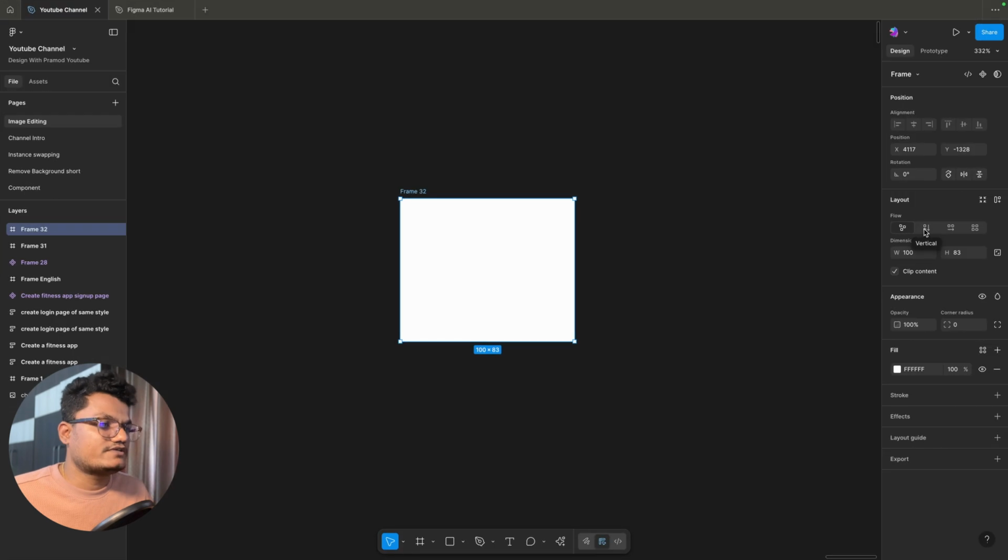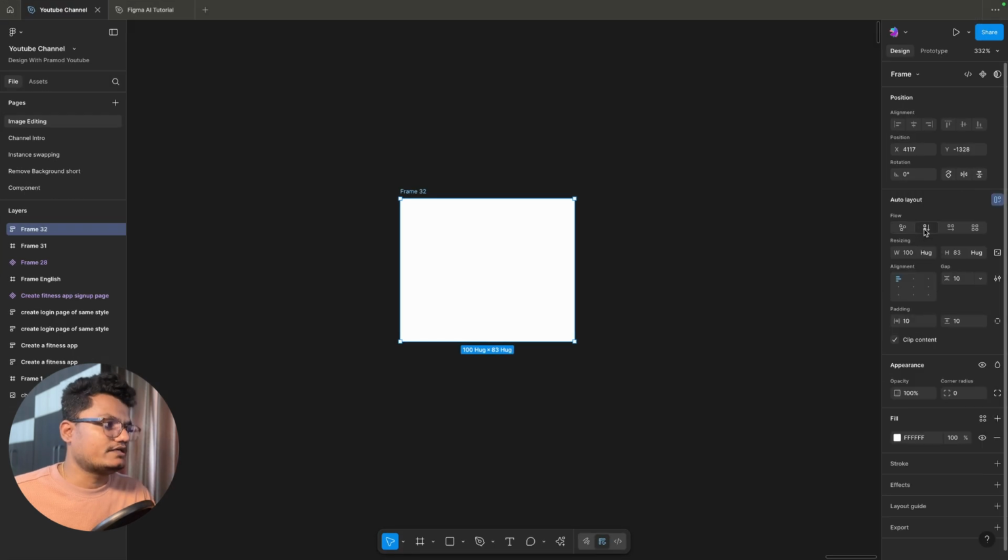Let me switch to the different options here. This is our vertical section. If you see here, we have this alignment section, the typical alignment sections we had earlier. And if I go to this section, horizontal, it has the same thing. And if I go to this section, this is actually changing. You see this width and height, and this is a grid here.